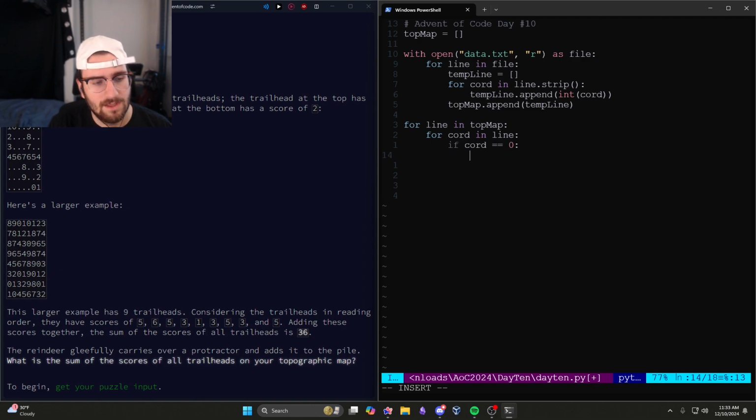And then if it's equal to 0, what we want to do is check every position around it, and if it's a 1, then go down that path and see if there's a 2 or a 3. And if not that, then we go back, so we need like a visited, right?